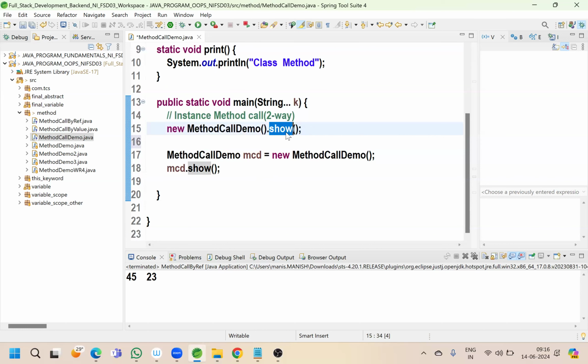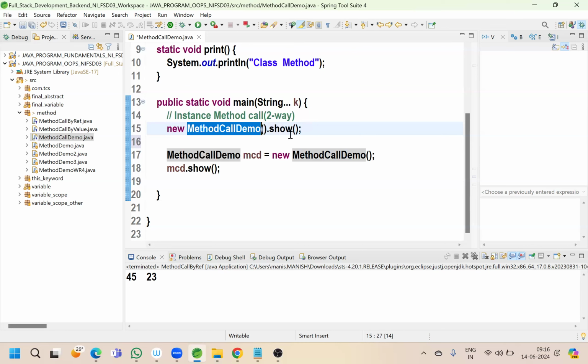If you are calling only one time, and only a few dedicated methods are there, we can use this approach. But if I want to use some data or some method frequently, I cannot write this syntax multiple times. Suppose I have one different method and I am using this syntax: a new object is created and the new method will be called.